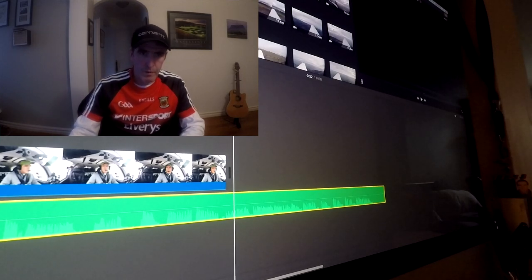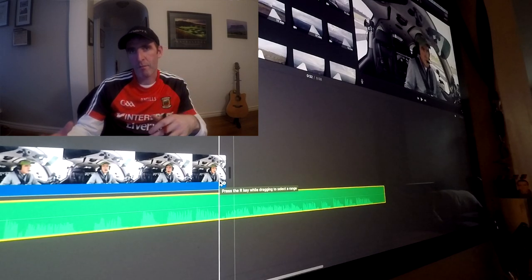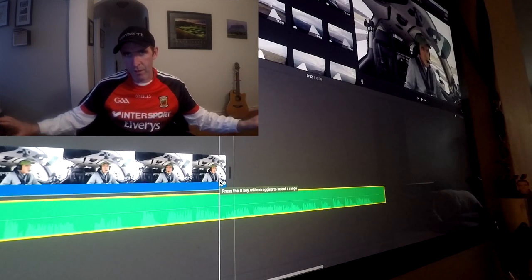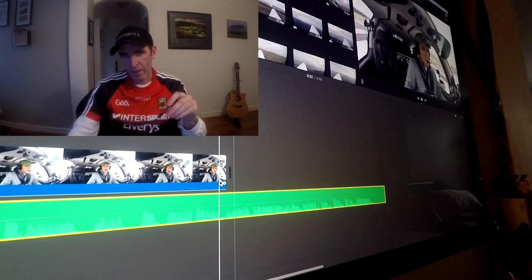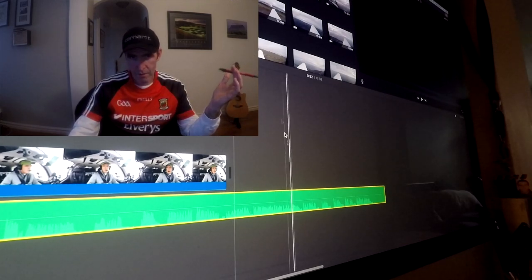Alright, so I'll just stop it there. So I'm ready for takeoff here, and as you know, a lot of the cameras I use are not connected to the audio, like the right wing camera, the left wing camera. No audio source, just total video off those. Now, if I wanted to add in video of the right wing or the left wing camera on the takeoff, then this is how I would do that.